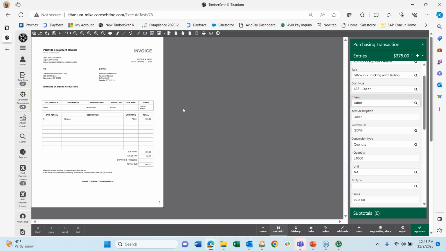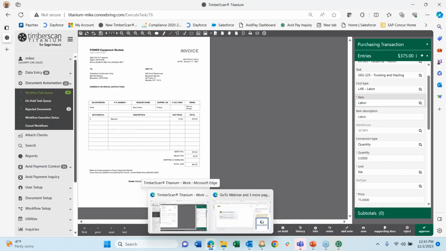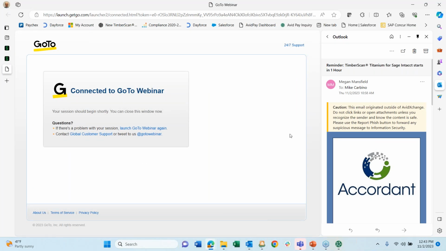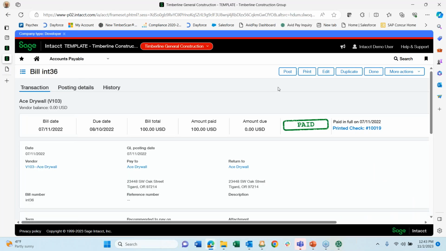Okay. Invoices get approved. Once they work their way through the approval process, they end up updating Sage Intacct. Let's go to Sage Intacct right here. Here's an invoice that got sent over from Titanium. It's now sitting in Sage Intacct.